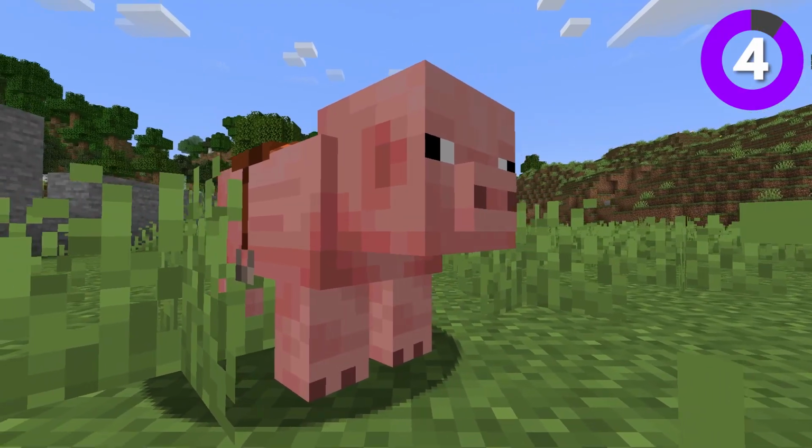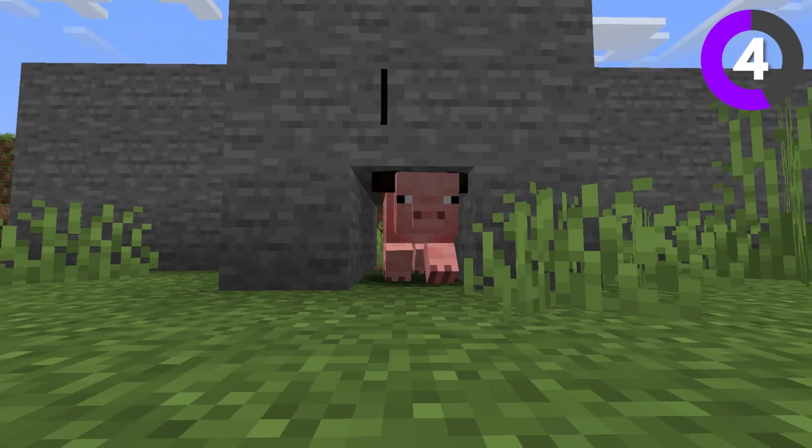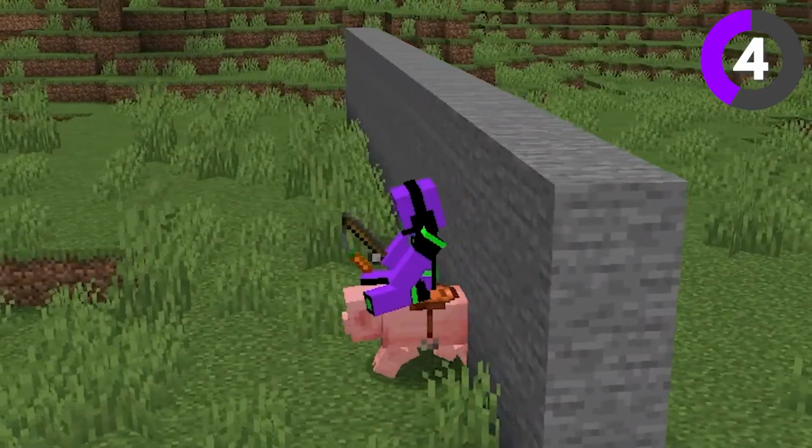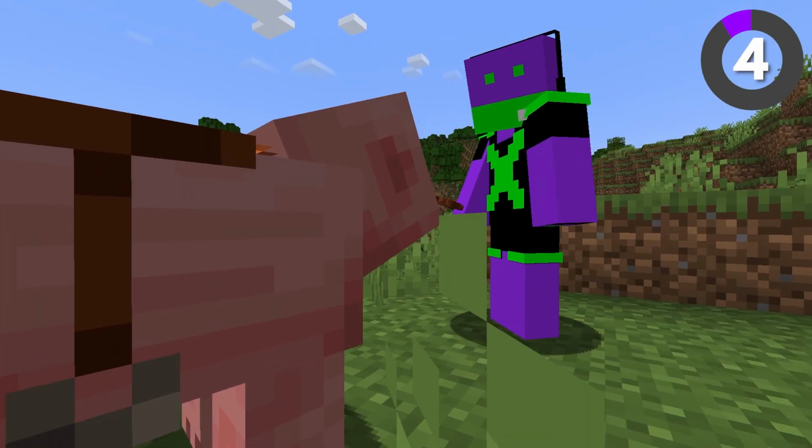Pigs can actually help you get through small crevices. If you simply ride a pig towards a one block hole, you can pass directly through it. And even if there are multiple layers, or even bedrock, there's no problem for the pig. I guess Minecraft pigs aren't chubby.